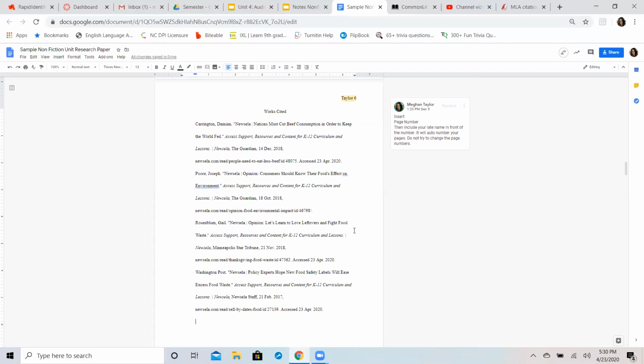So when I pasted it, some of you may run into the same problem. You'll see it didn't keep the indents in place where they need to be. That's fine. You can do them yourselves. So the only thing you'll need to do is go to the first line of the citation, hit backspace. It'll make it left align. Go to the beginning of the second line, hit enter, and then hit tab. Then I can go to my third line, hit enter, fourth line, hit enter, and do the same process over again.